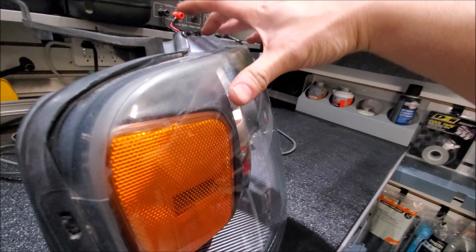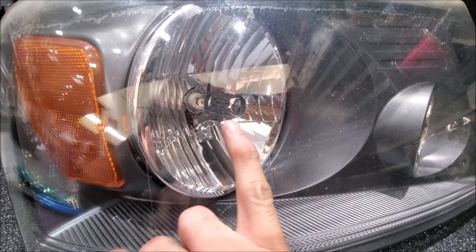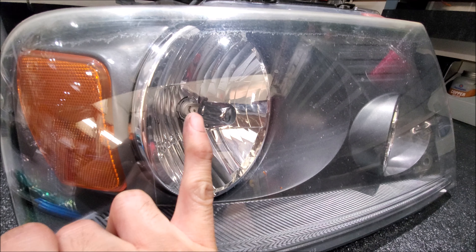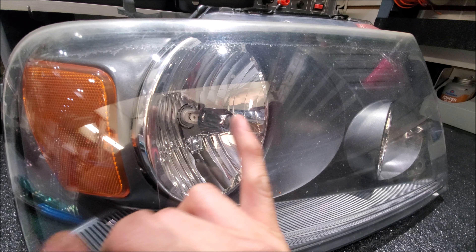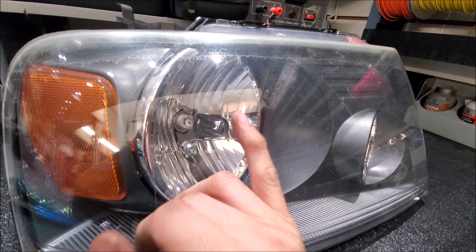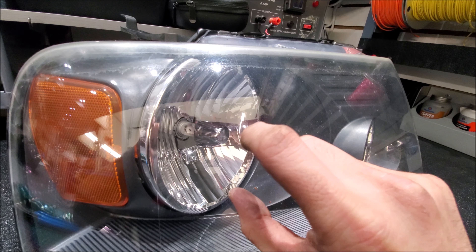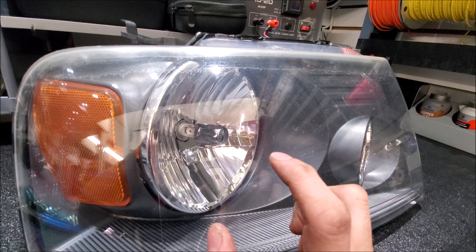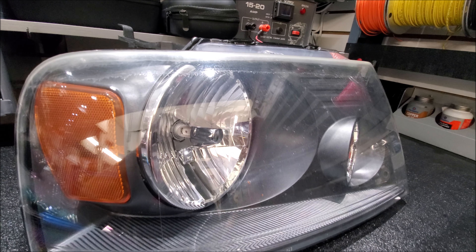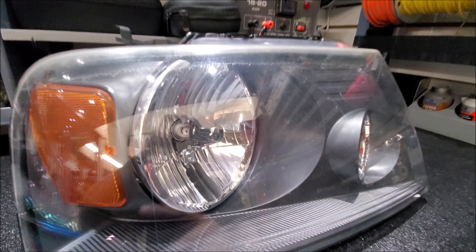That is the top thing we like to do because it's going to give us a nice bright white light. You can see it goes inside the housing and fits perfectly. We make sure that the LEDs are facing side to side — this will use the housing as best as possible and control it most effectively. These are clockable too, so once it locks in you can still rotate it to aim it properly. You can experiment: put it up, down, even at a diagonal.